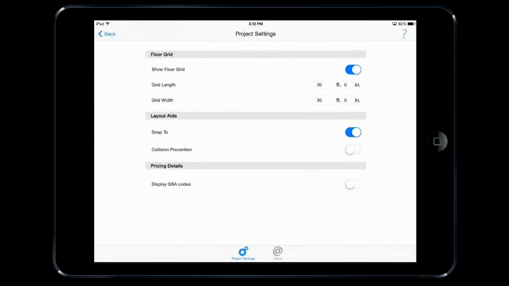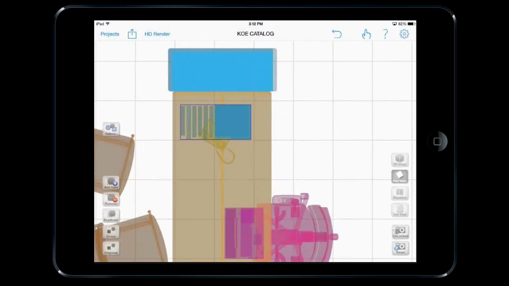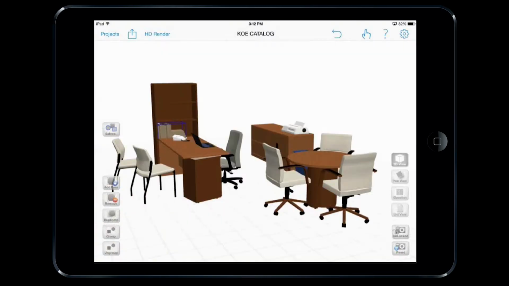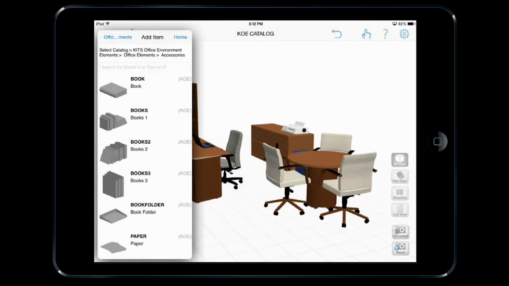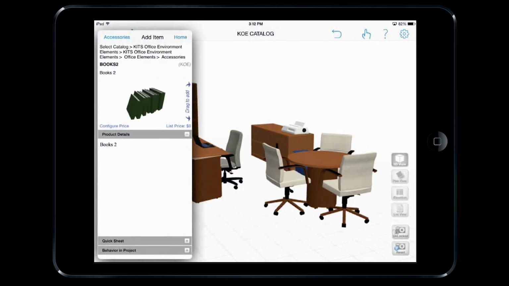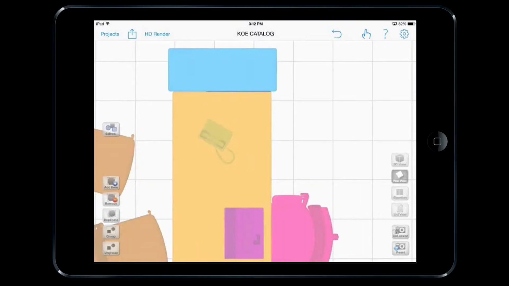Now I'm going to go back into my Snap 2, turn that on, and then go into my plan view, and now just start placing it appropriately. There you go. Okay, so now you can see there I have my books on that beautiful shelf I have, part of my concept. So let's go ahead and drag a few more items. I'm going to go ahead and drag in another set of books, and again, go through the same process as I did before so that I can place it properly.